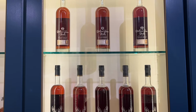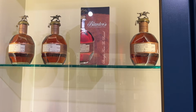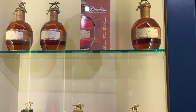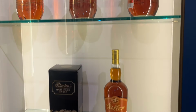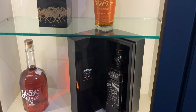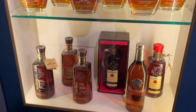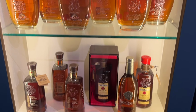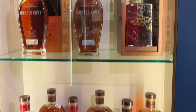Good news is that Buffalo Trace has just released their information on their BTAC series, and they will be releasing all 5 of the BTACs this year. So you won't be missing out on George T. Stagg this time, so it's available. There's some Blanton's Gold, some Weller Special Single Barrel, Sazerac Rye, gross. Frank Sinatra's, had better. Four Roses, guys, a whole bunch of different kinds. Special stuff, special releases. Really a big fan of Four Roses.